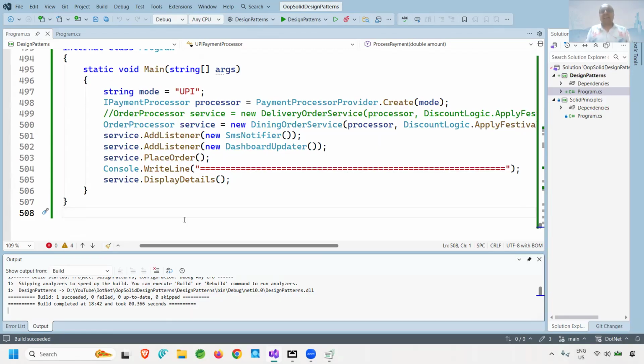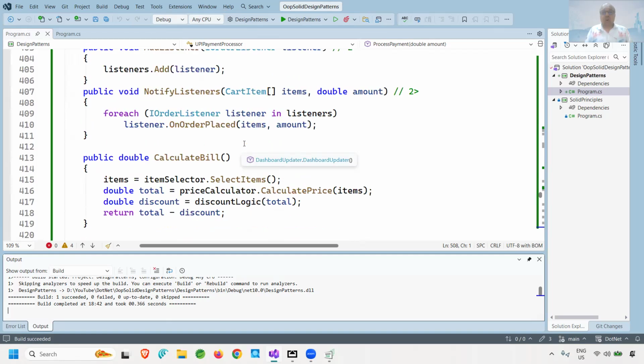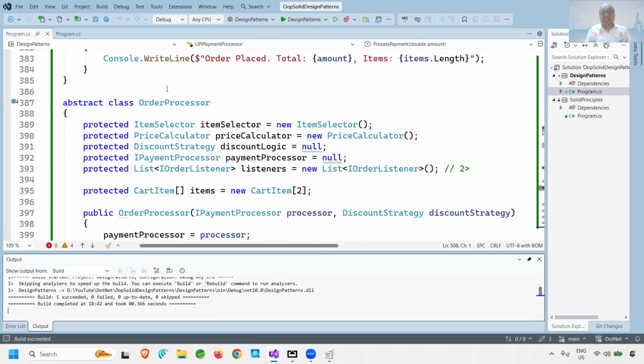So what exactly did we implement over here? In this particular case, we have one base class called order processor. This base class has all the core logic required for order processing.